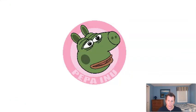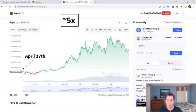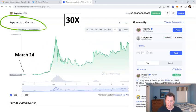So there's Peppa and Peppa Inu, and as you can tell, they have very similar logos. Don't confuse them. Most of the reason they've both been trending is that they've both been performing great lately. Here's the Pepe chart — this is the one we won't be covering. They got listed earlier in the week and they've done a 5x in the last four days. And then Peppa Inu, they've done even better — they got listed a month ago on March 24th and have done approximately a 30x since they got listed.